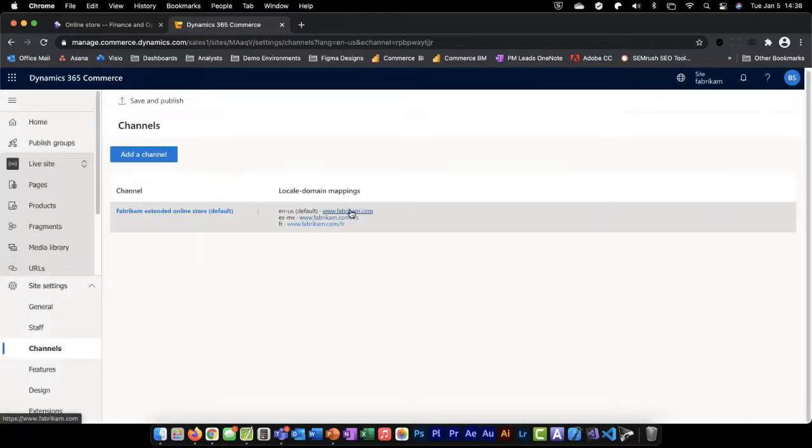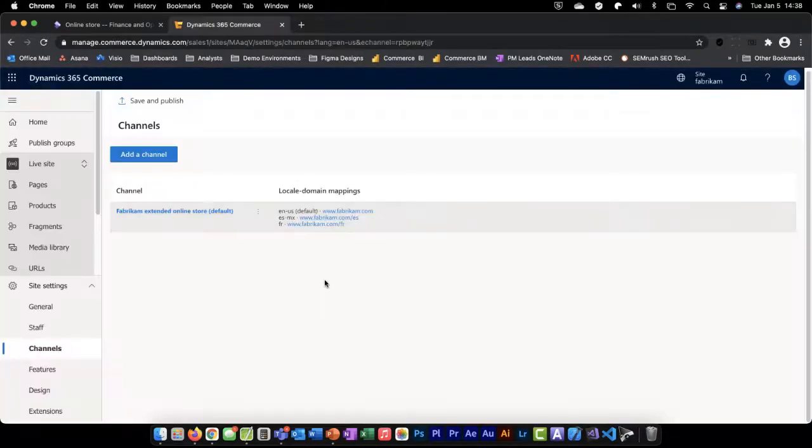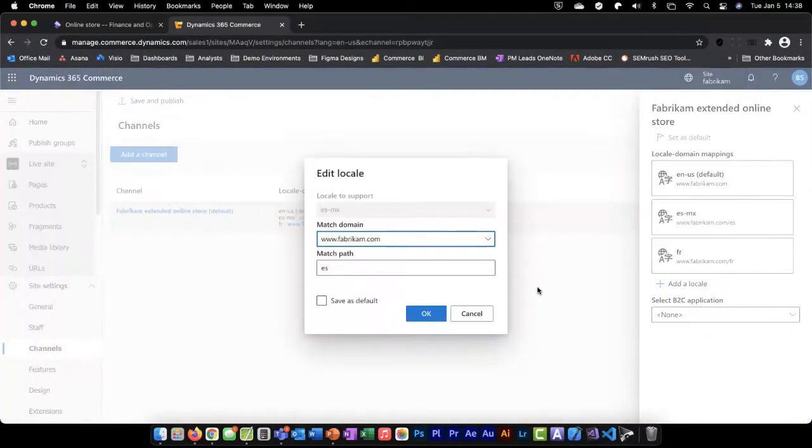I can also come in and I can see what it actually looks like. You can see I don't have any content for it yet, but I can come in and I can select the Spanish version. And when adding a locale for a particular language, I have the ability to set the domain that I want it to match to, and I have the ability to set a match path.